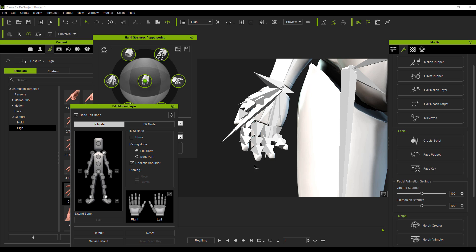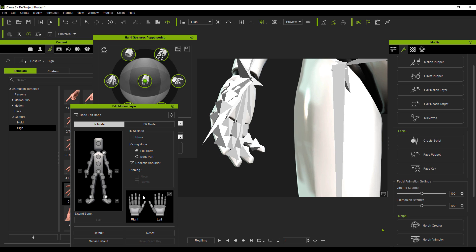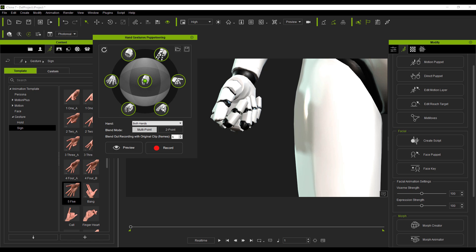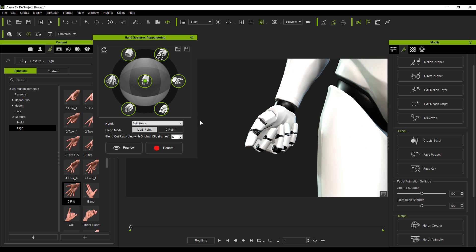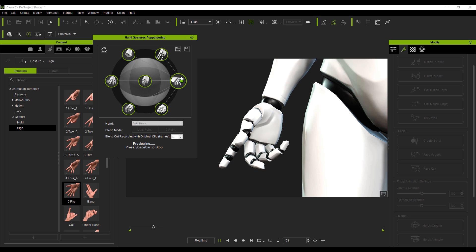This only gives you the option to make changes to the hand gesture as you walk. For example, to fold the right hand, select the base and rotate it about a point, then rotate the next joint similarly and do the same for the other fingers. Once you have it folded, you can preview it, then close the window. Click on the target button and select 'Replace with Right Hand Gesture' to store that pose. Position it properly and there you have it.